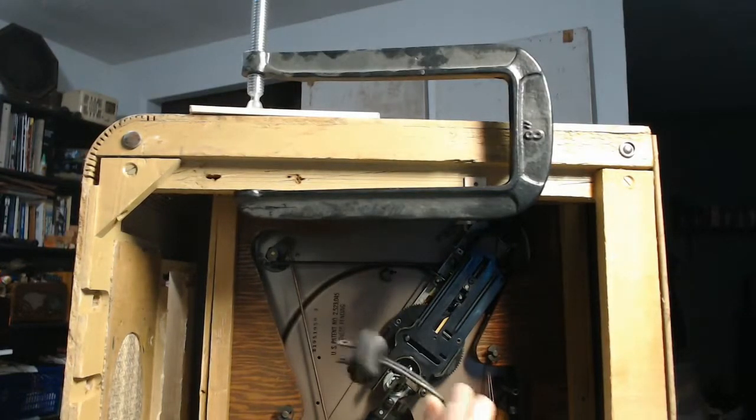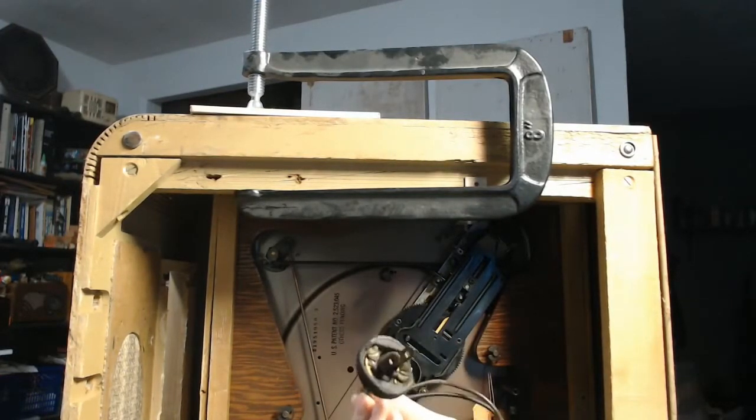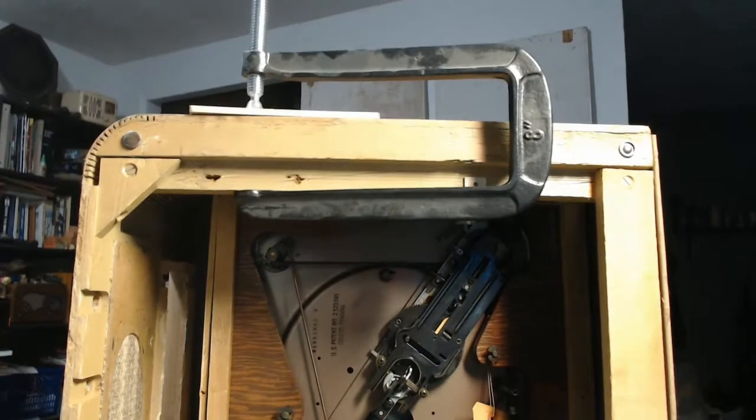I would still like to replace this crappy plug that the phonograph has on it. It's busted up and it's not very safe. But I do have a cardstock protector for the plugs there, so that's doable.